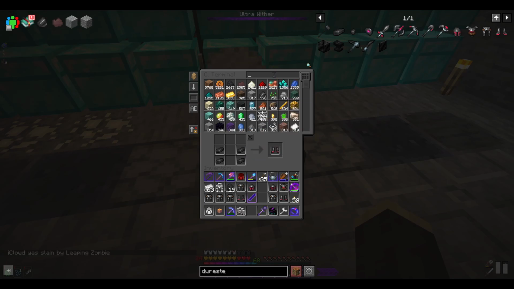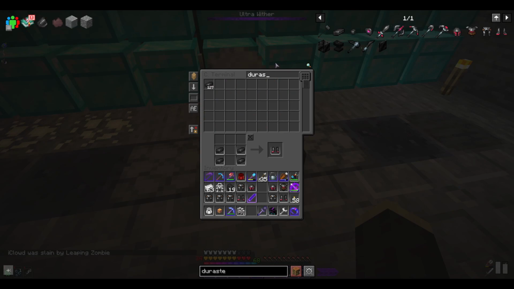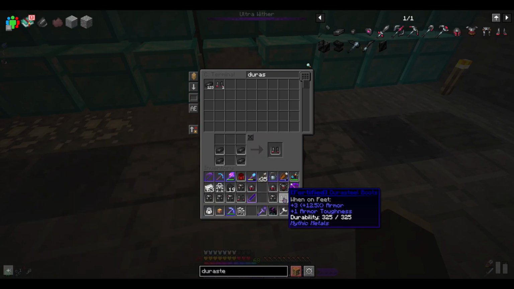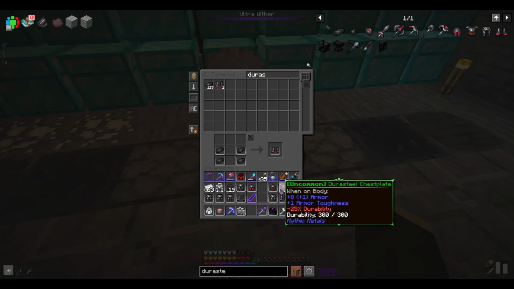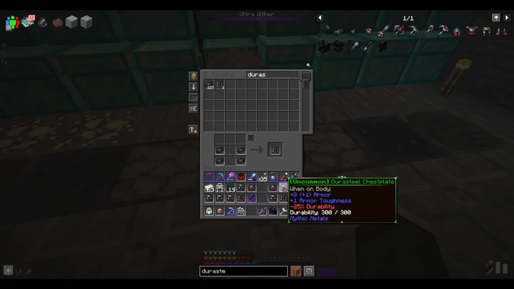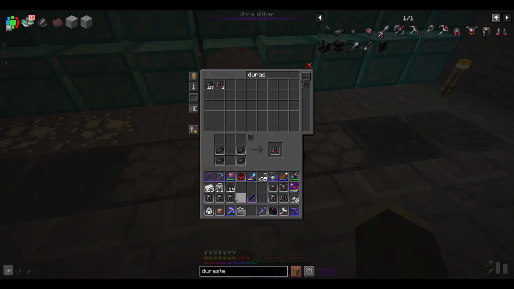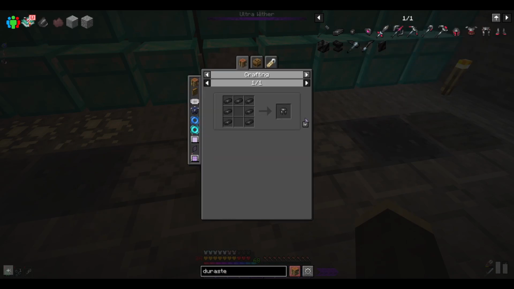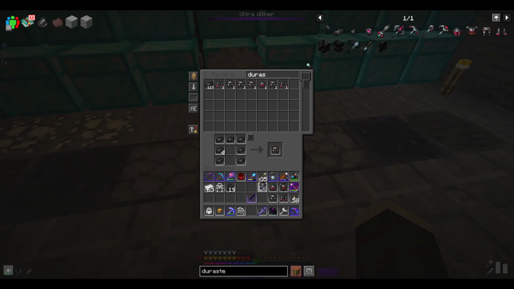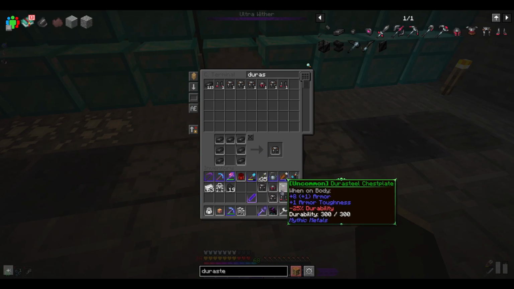Like, how much of this Durasteel have I still got? Clowd is having such a hard time by the looks of it. Ooh, that is actually pretty good. So we can get rid of them. That's extra 12.5% armor. So the only thing left is probably the pants and the chest piece. Let's get rid of all of these ones that I don't want. Let's go pants, see if we can't get something better. That's just common.